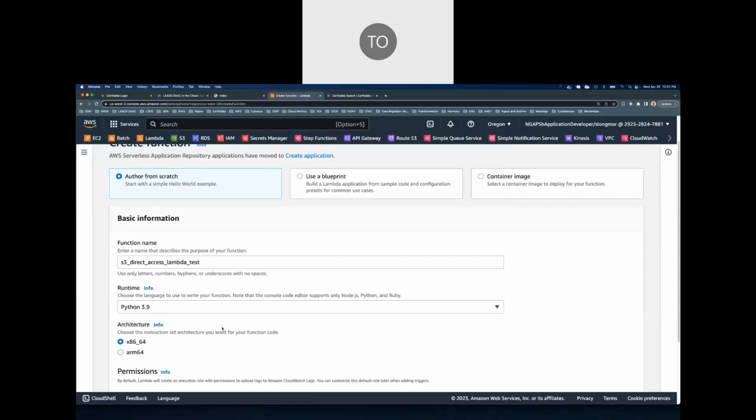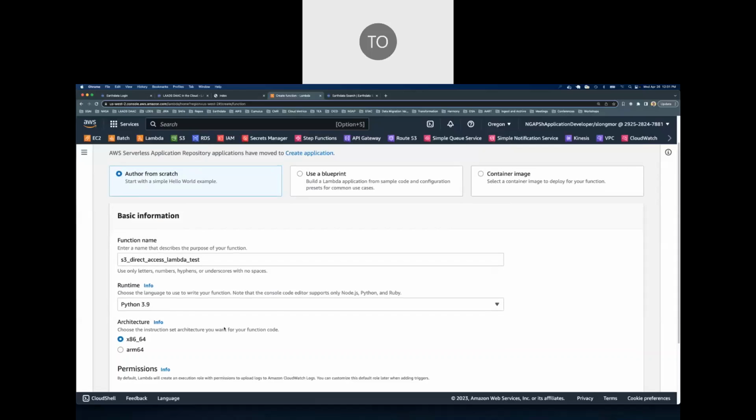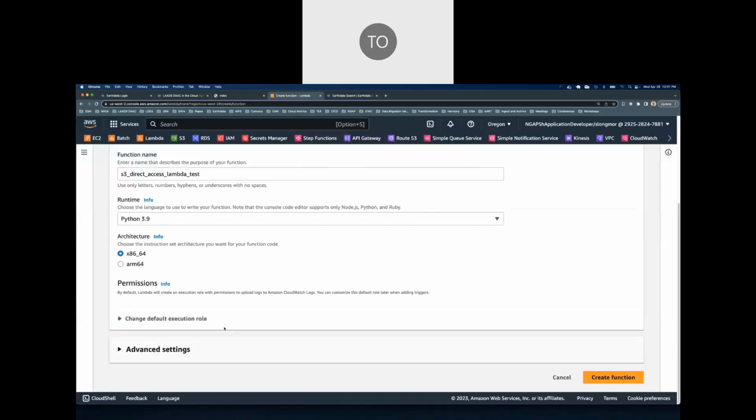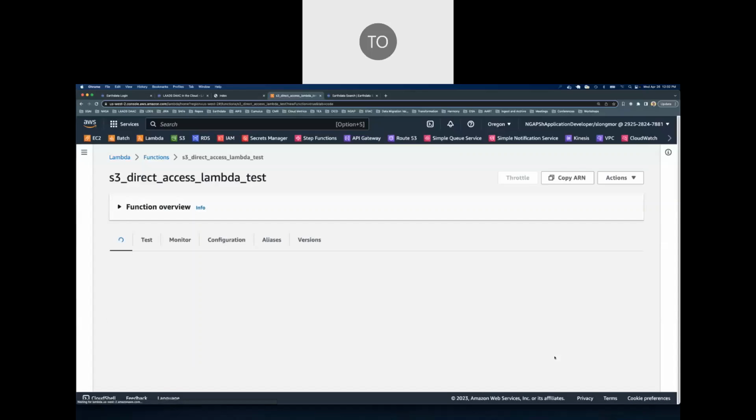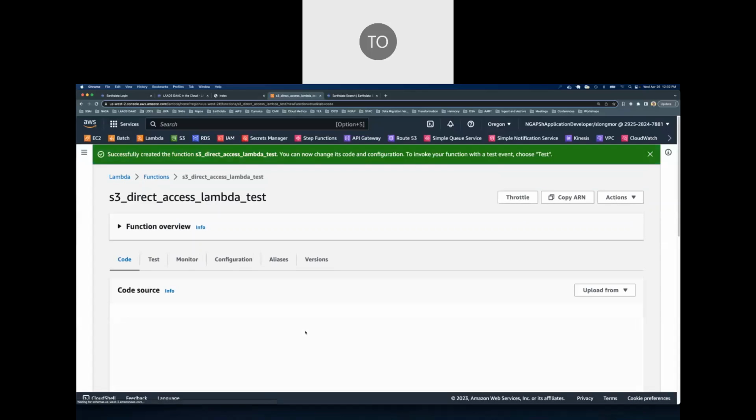And make sure that you leave all other settings unchanged. Then scroll all the way down and click Create Function. And right now we're creating a function as it spins. Perfect.